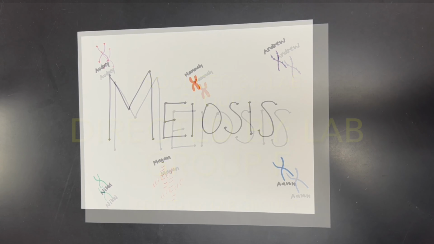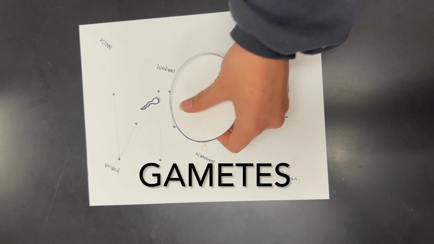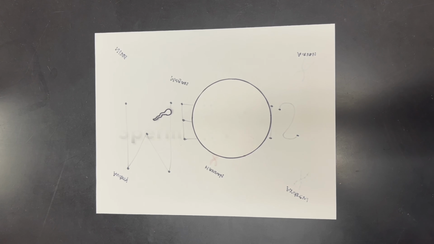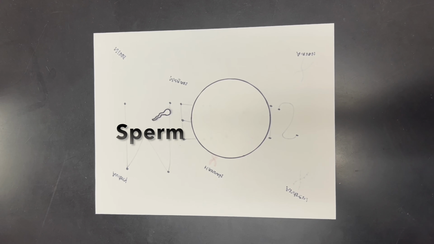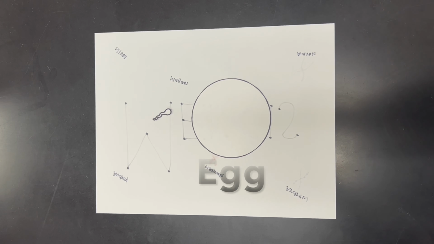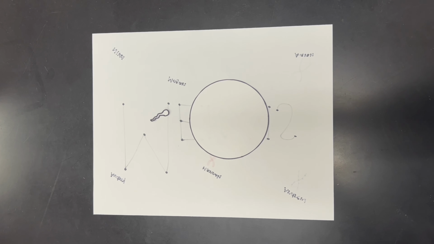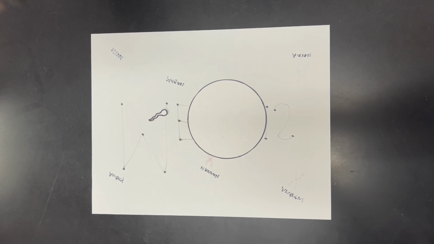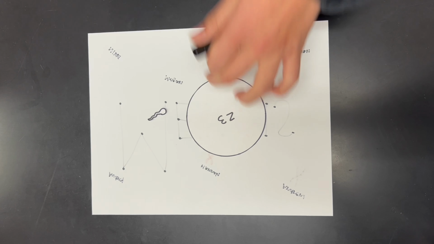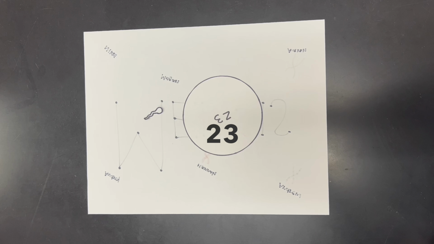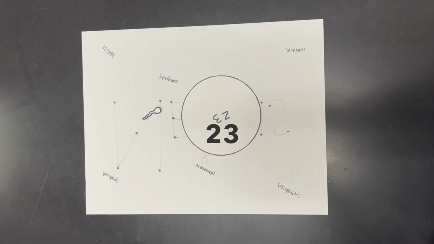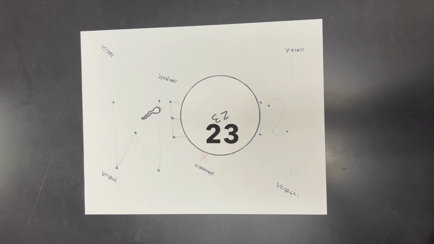Today we are explaining the process of meiosis. Meiosis involves two special cells called gametes, which are the sperm and egg cell. The sperm is developed by the father and the egg is developed by the mother. Both of these cells are haploid cells, meaning they contain half of the amount of DNA compared to a diploid cell. Normal human diploid cells contain 46 chromosomes, and gametes or haploid cells contain 23 chromosomes, half of a diploid.